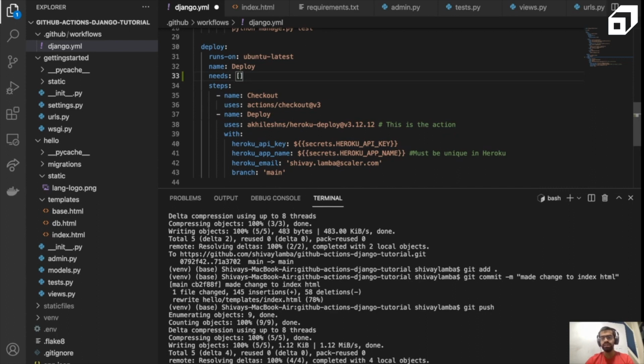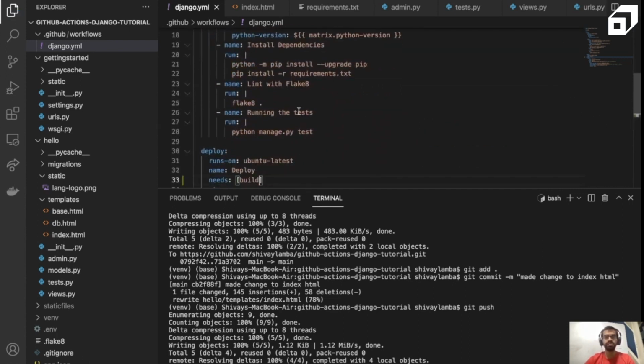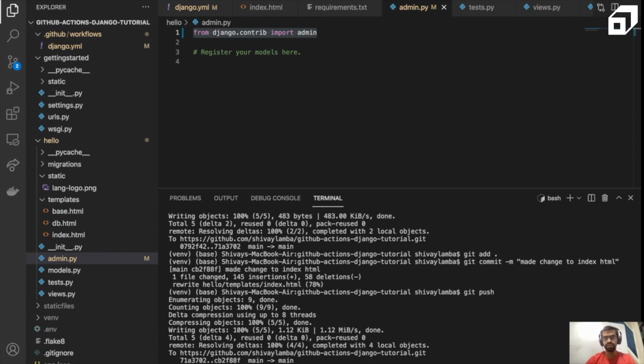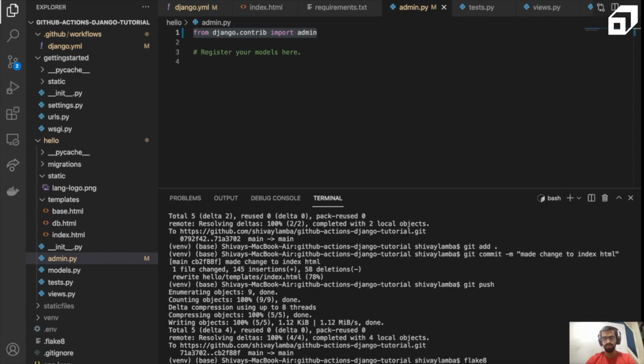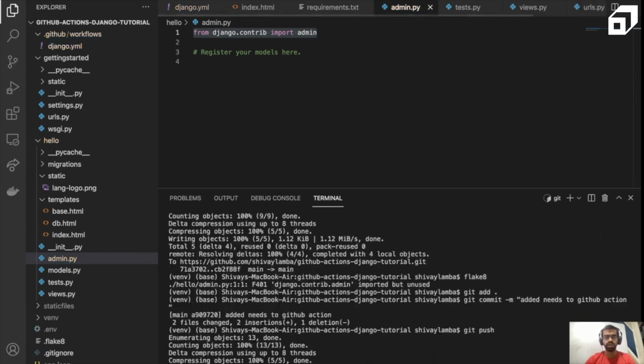In this case, let's say we are going to use build. To test it out, we'll make a conscious issue, for example, we can uncomment this, and if we run flake right now, it will show us errors. So we'll now push this change, saying added needs to GitHub action, and we'll see how this affects the deployment.